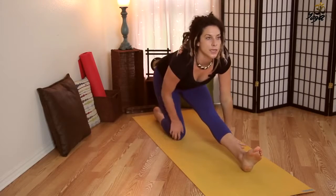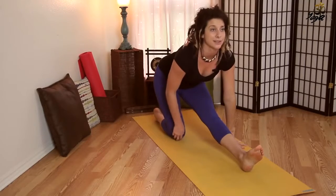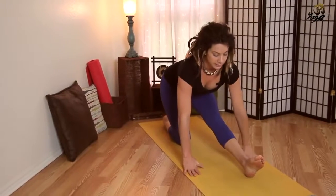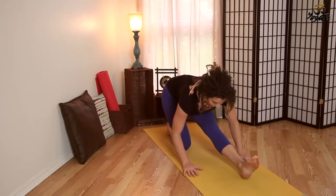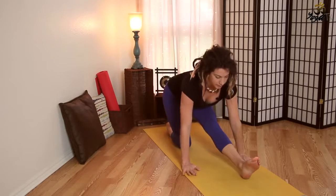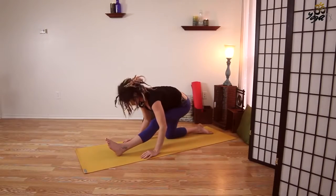And if this is hard on your knees, you can flip your mat over. Always blanket for the knees. Just make sure that you're comfortable. Lengthen out of the spine and fold forward. Really getting this backside. Inhale, lengthen. And exhale, forward.